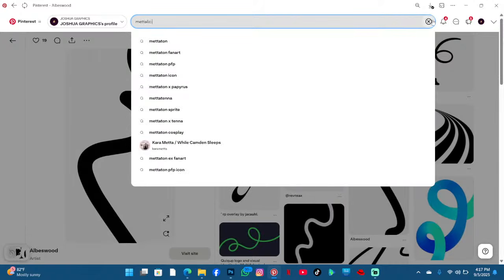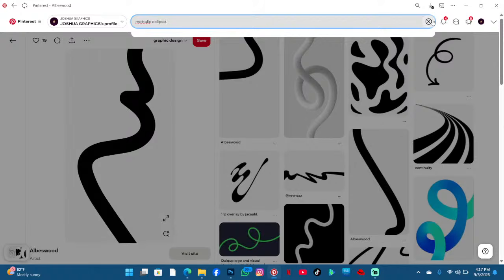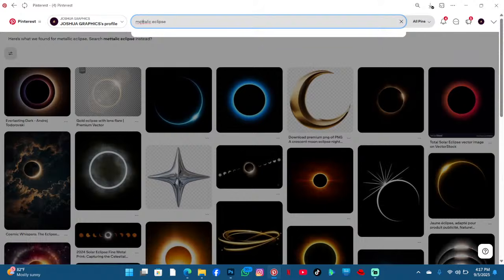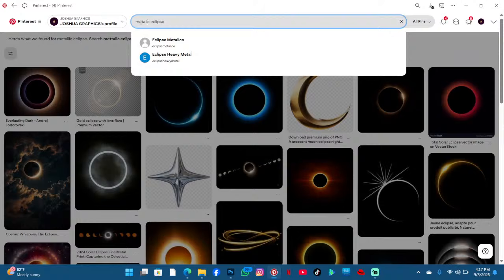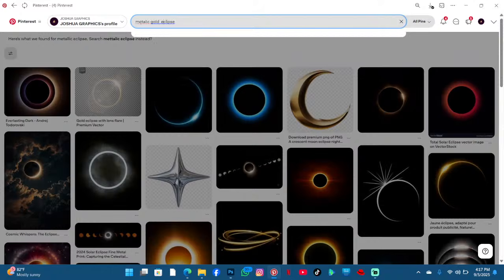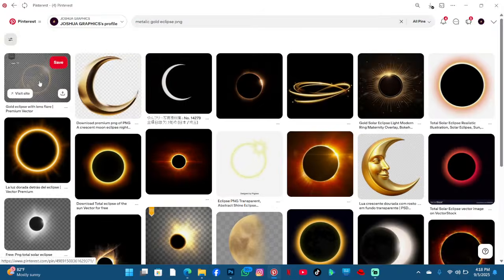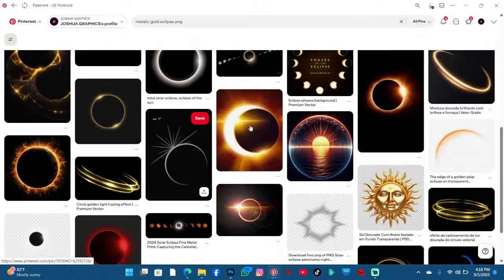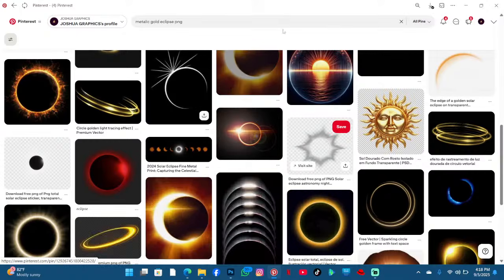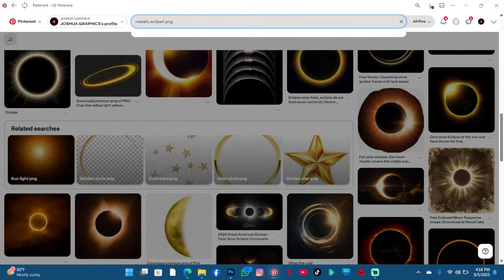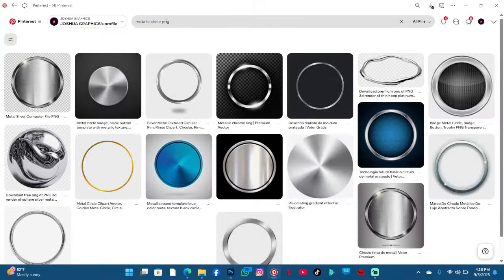Metallic, let's say metallic eclipse. We didn't spell metallic well, so this, something like this would have been nice, but I've checked it before and I think it's paid stuff, so let's just say metallic circle PNG.